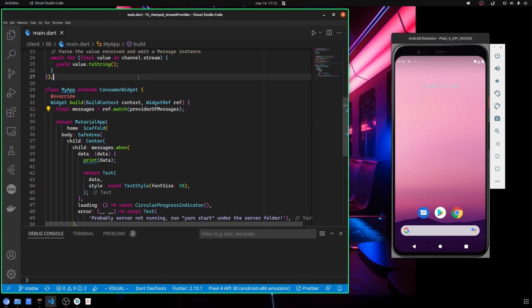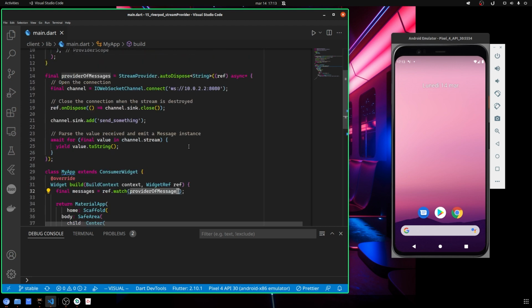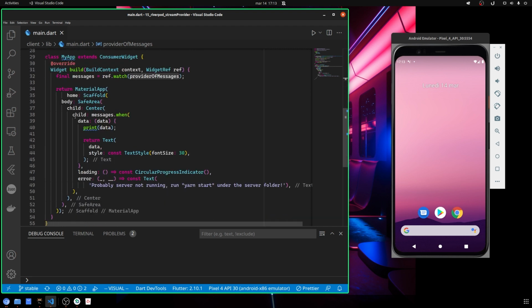Then here we simply call our provider like always with watch, so we can watch for any new stream of data. This is the provider of messages, and as I said previously, it is exactly like a future.